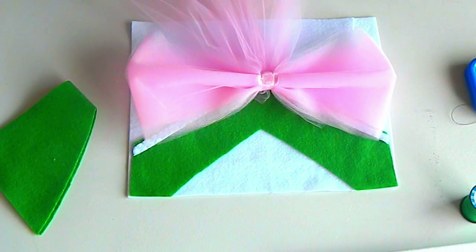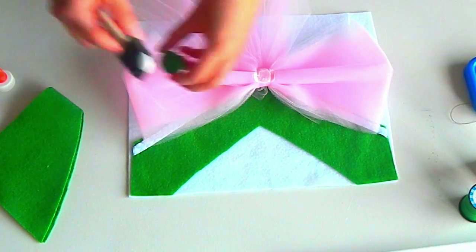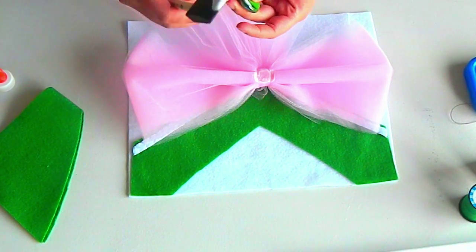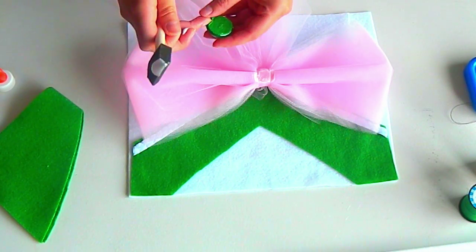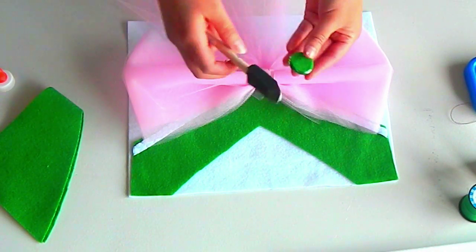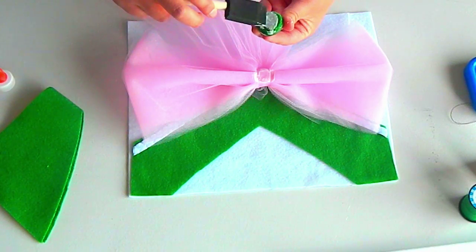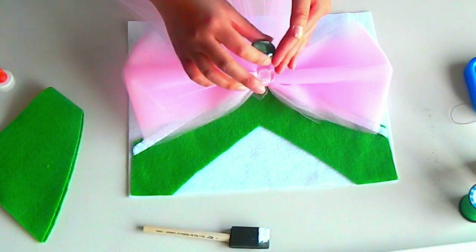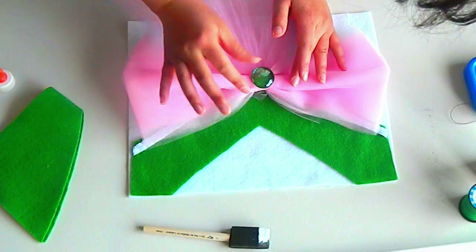Before sewing the collar down, I took my accent gem and put some craft glue on it. I put it on some extra green felt and cut around the gem. I allowed the glue to dry and then hot glued it onto the middle of the bow. You need to do this step or your gem will keep falling off. The top coat or Mod Podge would be too slippery for the glue, so the glue won't adhere to the bow or gem properly. Trust me, you don't want to deal with this gem a thousand times like I did.